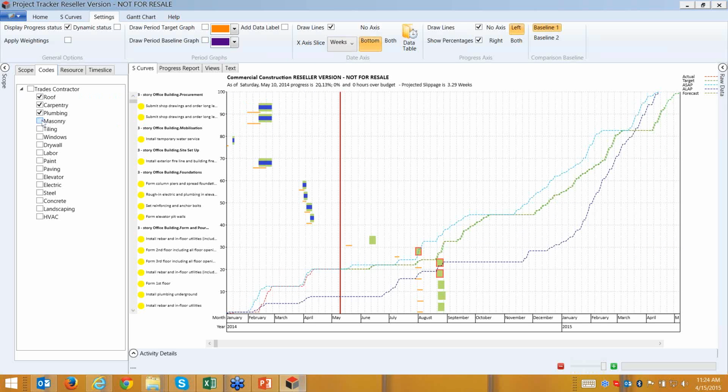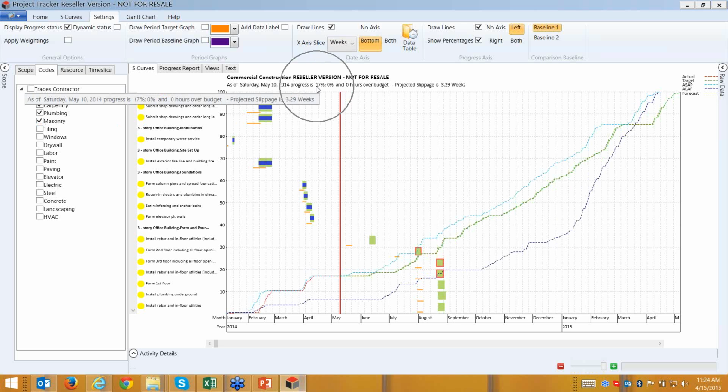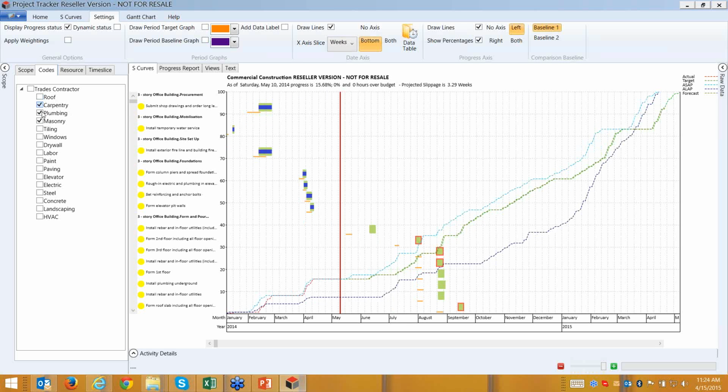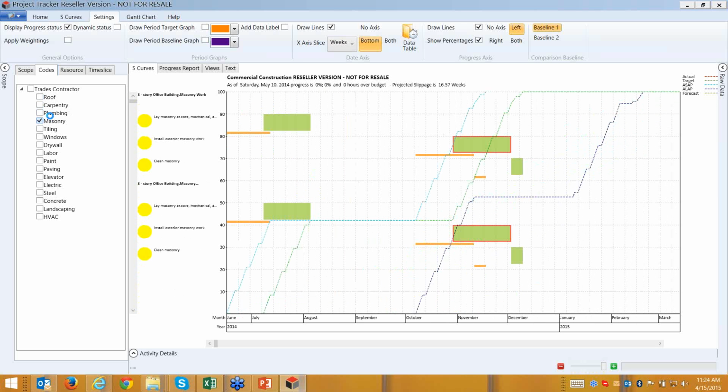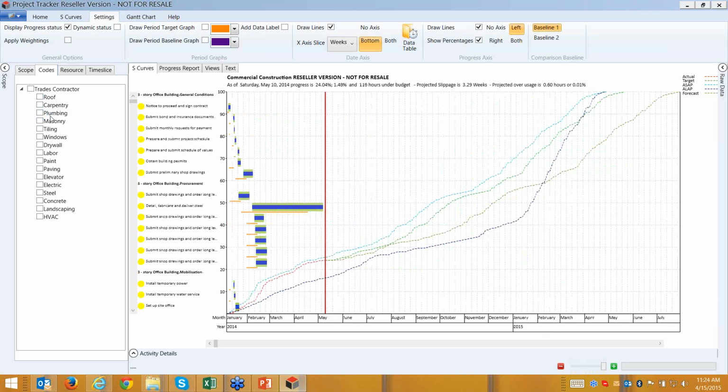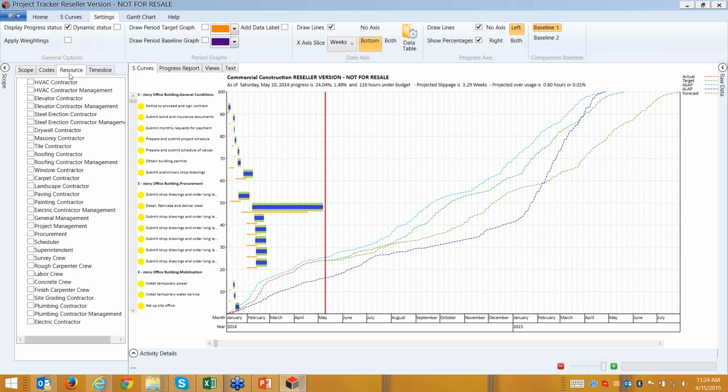And here we just select, and you can see that 70% of those 1, 2, 3, 4 activity sets have been completed. It's very useful, very simple. Anybody, even someone who is not a planner, can easily open a Primavera file and do the project tracking. Of course, we have resources also.